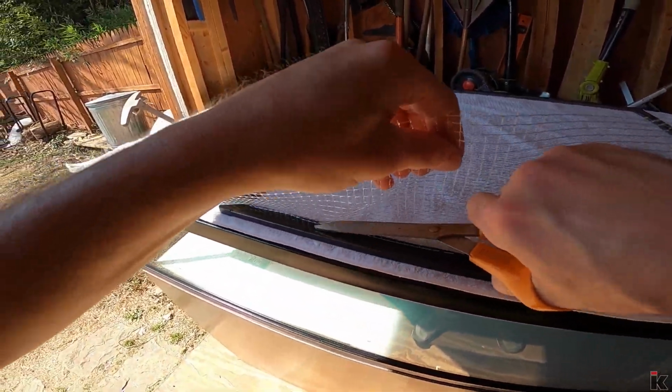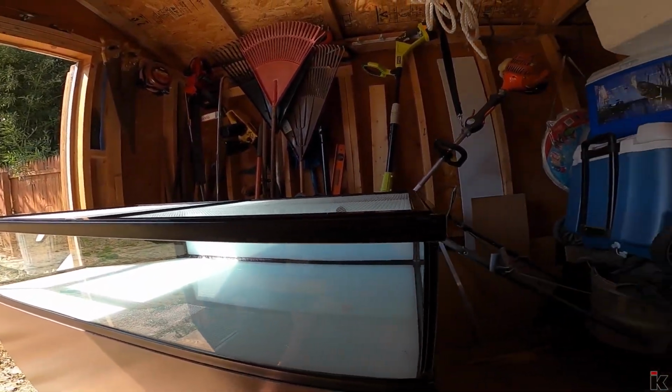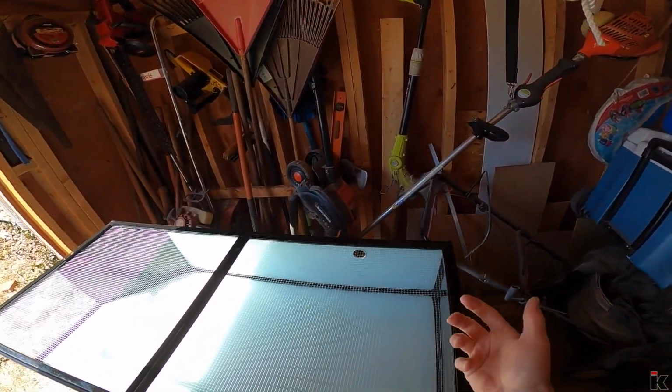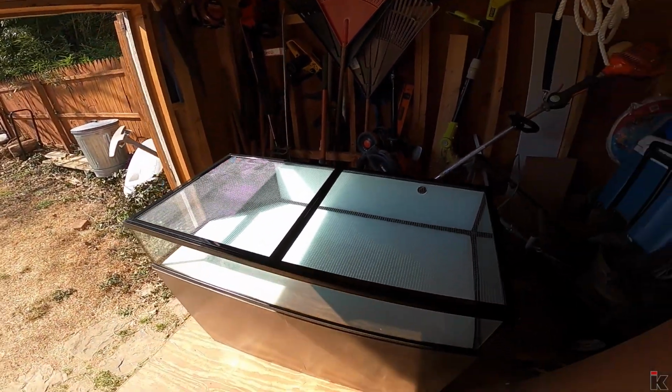And then with both pieces put on the tank, as you can see, they sit level. It's just when you take them off, or at least mine anyway, when I take it off, it just kind of bends out of place. So the top net is done.